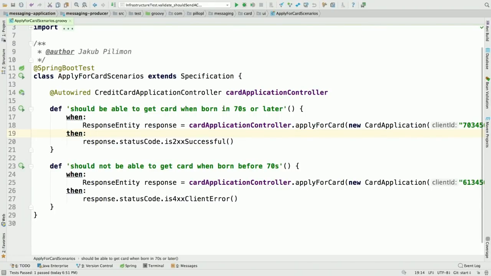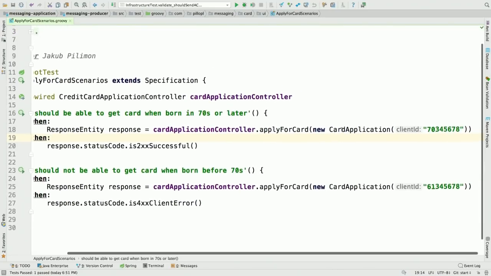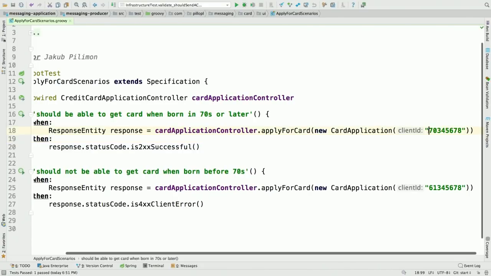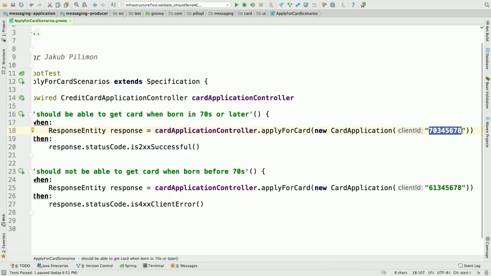How does the app know that the client was born in the 70s or later? Yeah, we have a very sophisticated algorithm of checking the first two digits, and they mean the year in which you were born. If you have questions like what happens if you have 0 something, it's an MVP, you know, that happened to go to production. So okay, let's go to the controller, right?